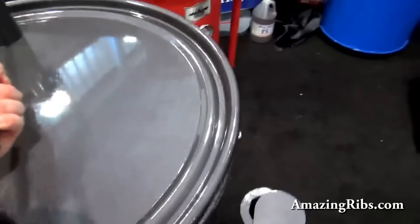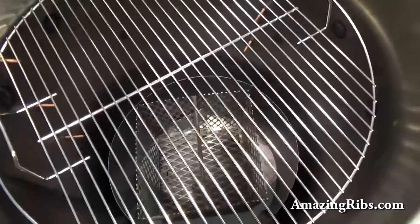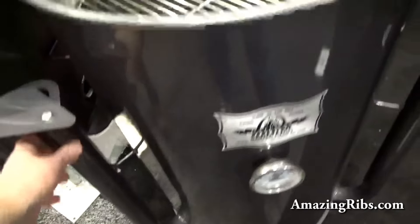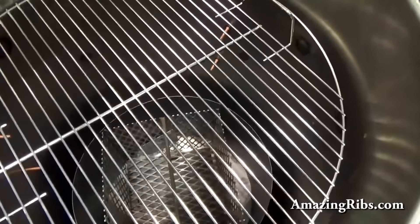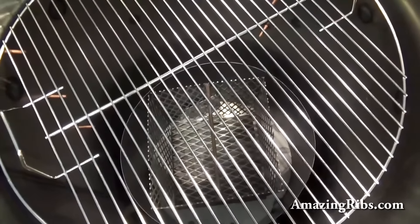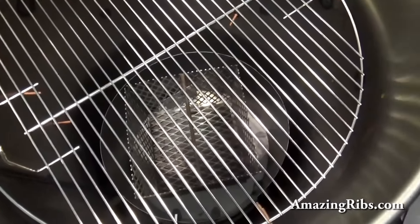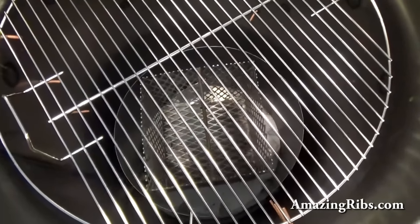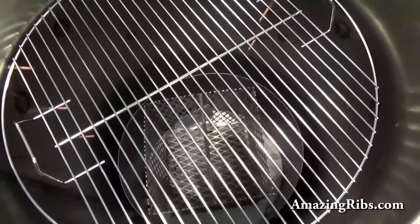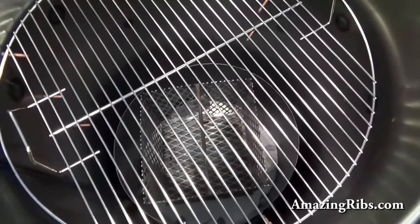We've got Mr. Tim here who owns the company. And let's take a look inside. Big old charcoal basket down there. The length of these pipes is meant to really cause some velocity in the air intake, which apparently causes sort of a vortex effect within the drum itself. Tim generally uses lump charcoal with some wood — puts a fire starter in, leaves the hood hung over here for 10-15 minutes so he gets a nice fist-sized red-hot chunk going. And then you're ready to smoke.